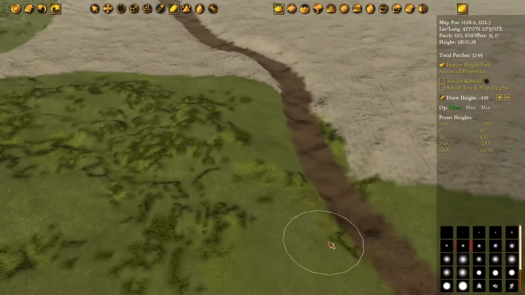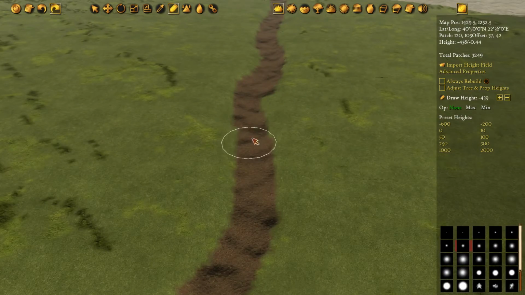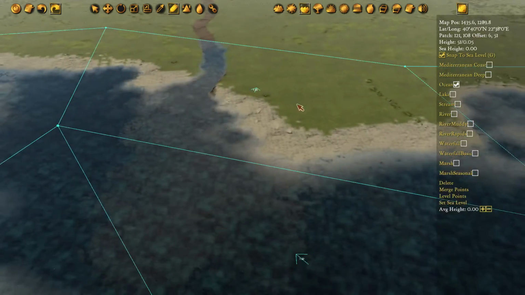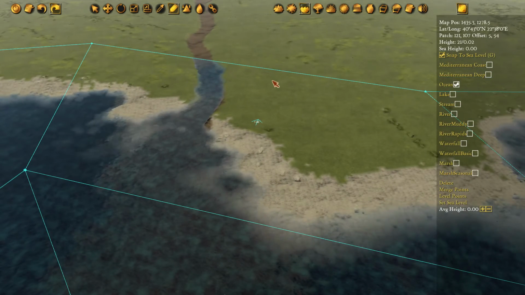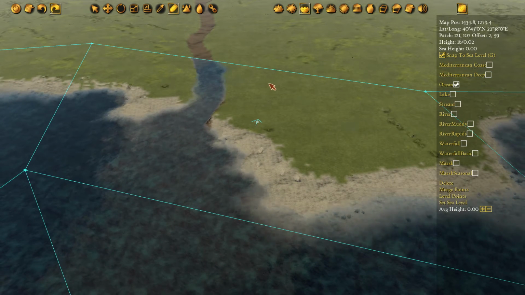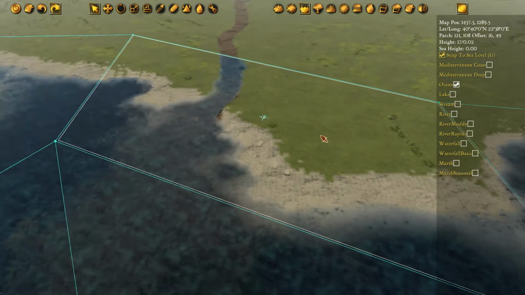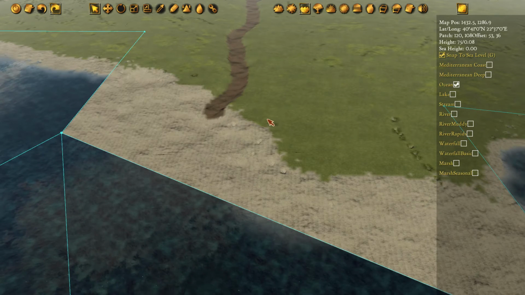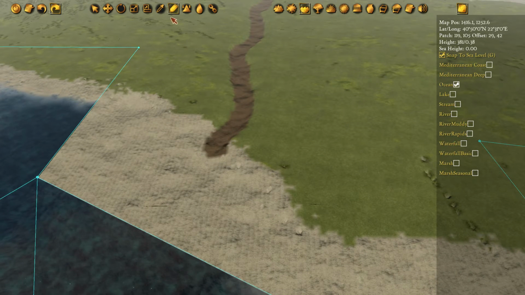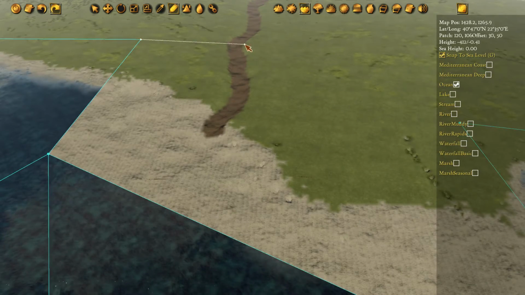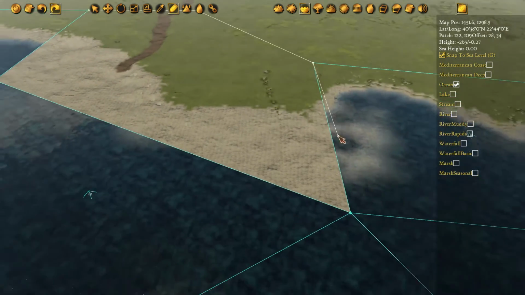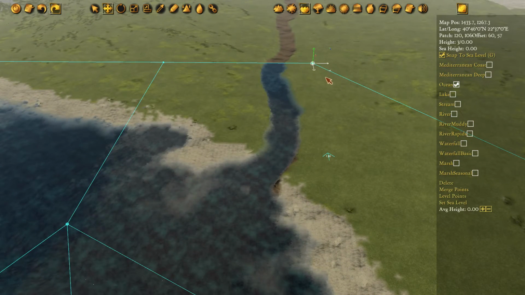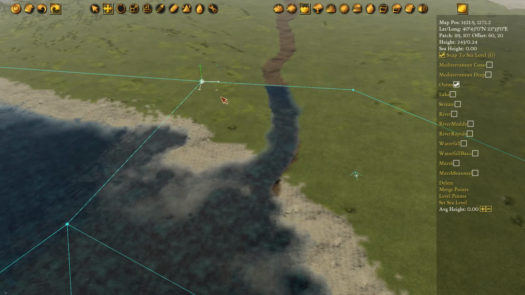So now that we've dug our trench, we're going to go fill in some water polys. So we'll switch over to the water mode. Now, in order to prevent seams or gaps in your water, it's good to connect them all up. So what I'm going to do is get rid of this water region I made before just by selecting it in the middle here, hitting the delete key, and then switching to the draw tool. I'm going to add an extra corner in my water region there. Make it easier to connect the river up to. Let's line that up.